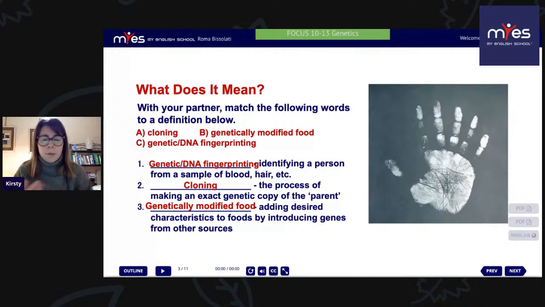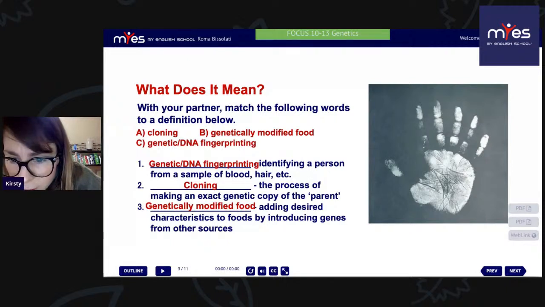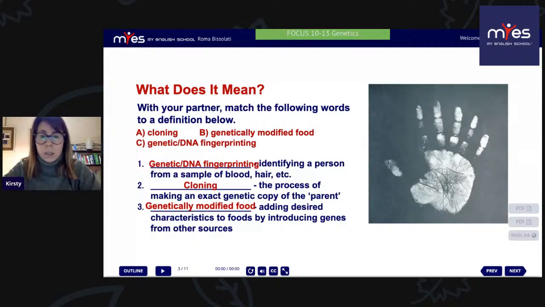So have you guys ever heard of when a group of Scottish scientists cloned a sheep? Dolly the sheep. So a group of Scottish scientists. Yeah, exactly. Well done, Mirko. So in Scotland a few years ago, a group of scientists cloned a sheep, and a new sheep was born, and the sheep was called Dolly.